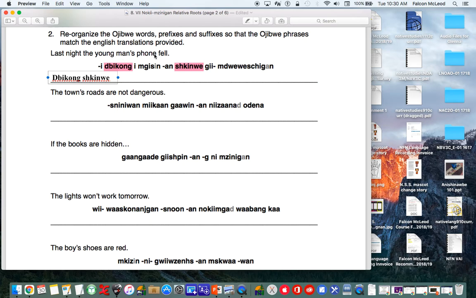All right. So we're talking about the young man's phone. So young man is third person, his phone is fourth. So we need his fourth person, which is his stuff, his phone. And that A is grayed out because we're going to drop it. All right, and so we need our fourth person suffix marker. Gi is a prefix. An is a suffix that attaches on. Our fourth person markers look like plurals, and so an looks like a plural. And it's a suffix because it's got that dash in front, so we're going to use that one.